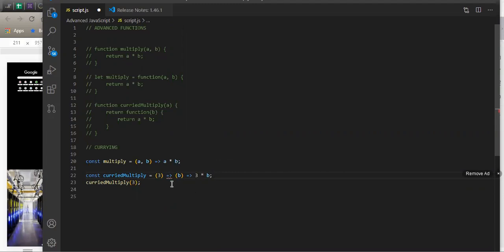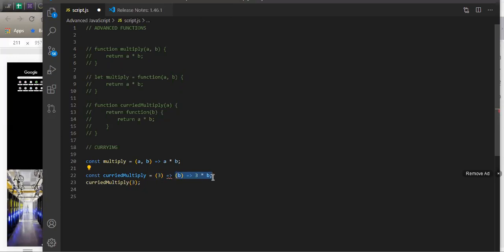Because this is a function that has another function inside of it, a function inside of a function, and this one just returns 3 multiplied by b back. So that means this function is returning whatever we have here back.